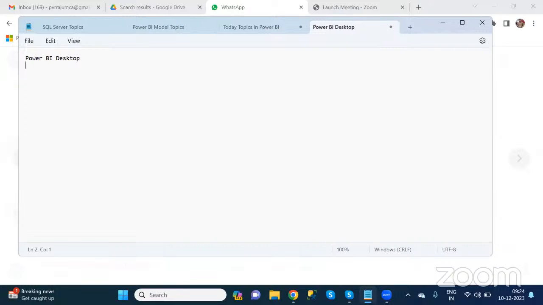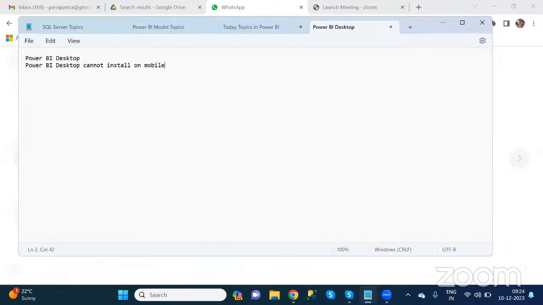And one more important point is that Power BI Desktop cannot be installed on mobile.